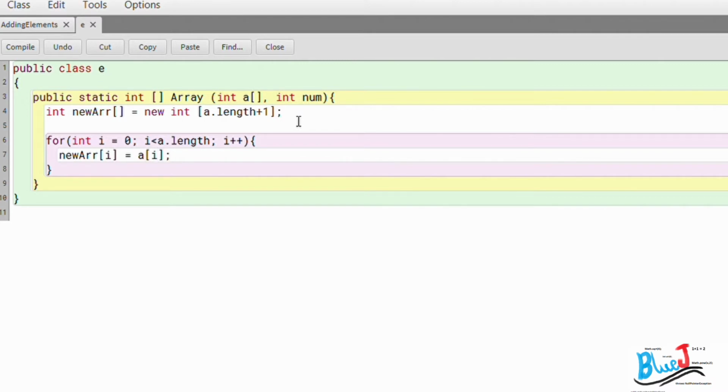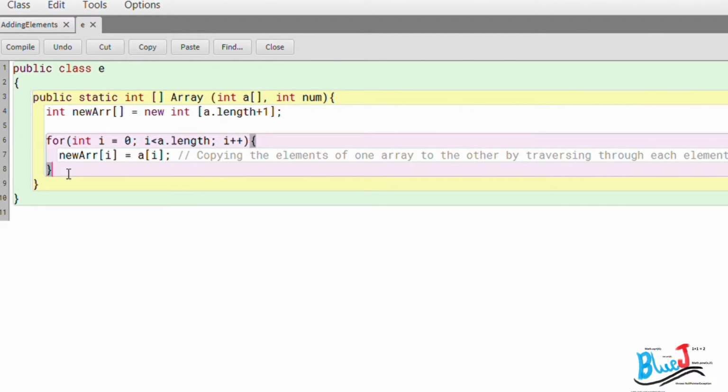Here the elements at index i of the array a are being copied to the new array, in other words, copying the elements of one array to the other by traversing through each element.